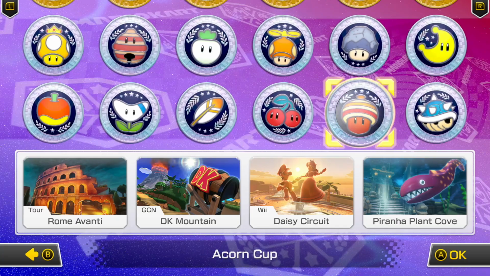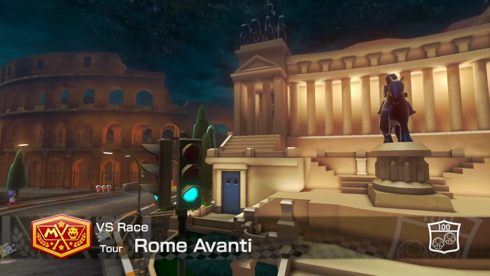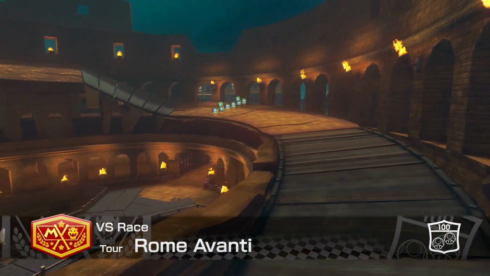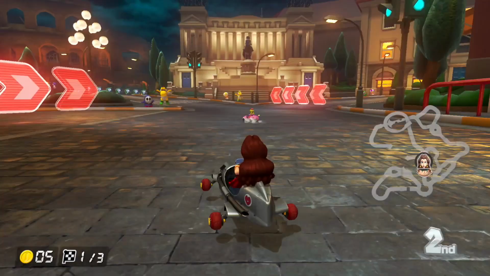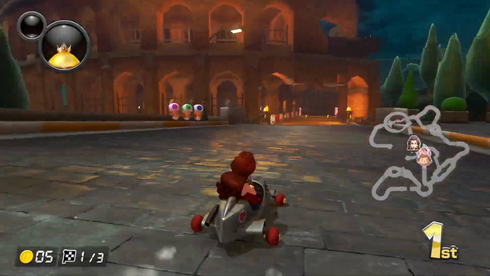Then we reach the final Wave 6 with the Acorn Cup starting at Rome Avanti. And just how the last cup ended strong, this one starts off with a bang. Rome seemed a wonderful choice for this sort of thing, with the literal streets themselves looking different from the others with the stonework, and the nighttime setting was a brilliant touch.